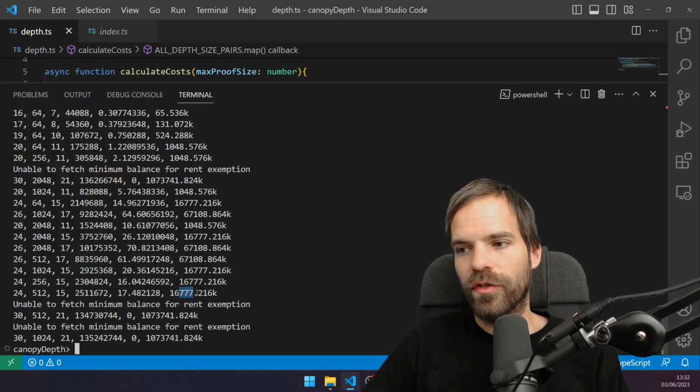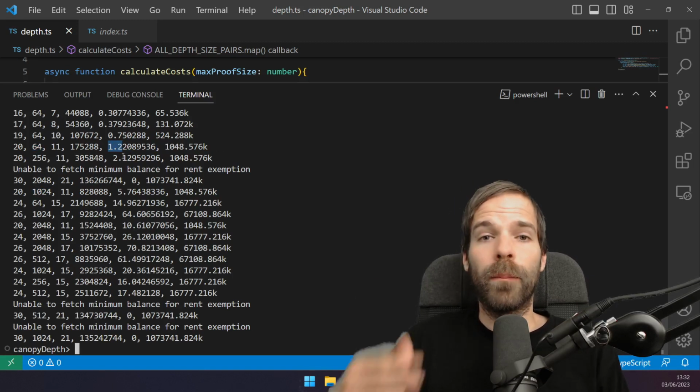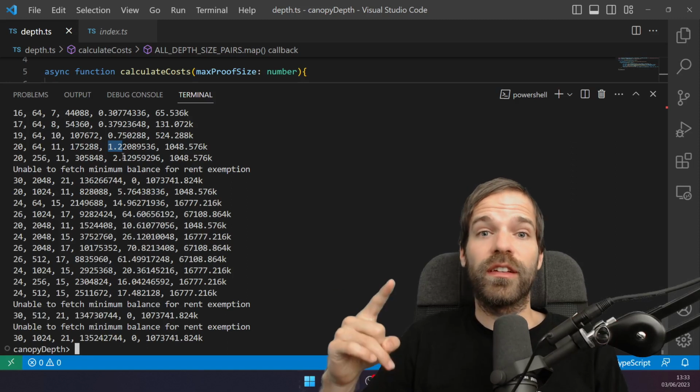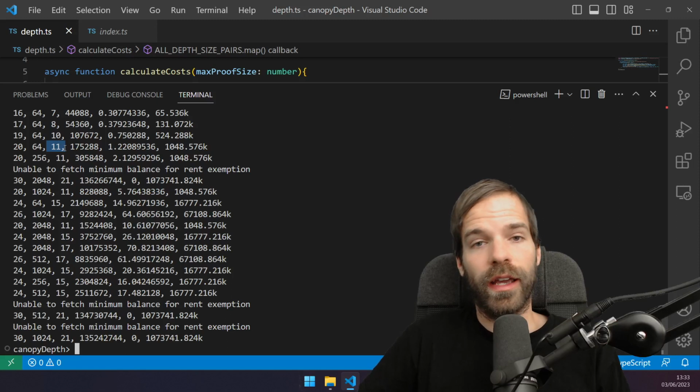If I want a collection for 1 million, here for 1 million, I could do this one, 20 for 10 sol, or I'd take a cheaper one, 20, or even with this one, then it's just 1.2. And that already also supports a million. 1.2 versus the 0.3 that I paid just for, you know, a canopy of 11.